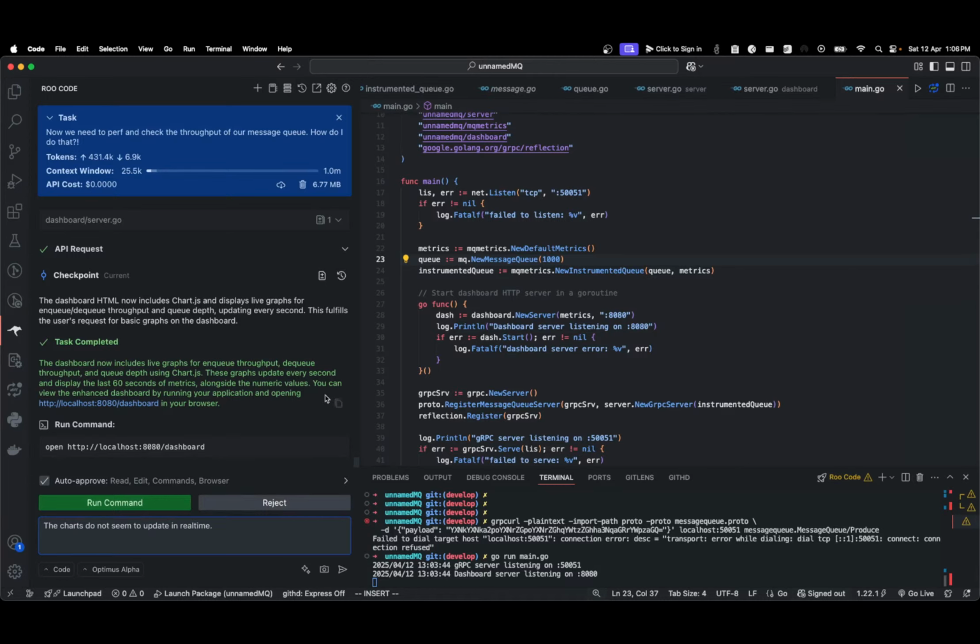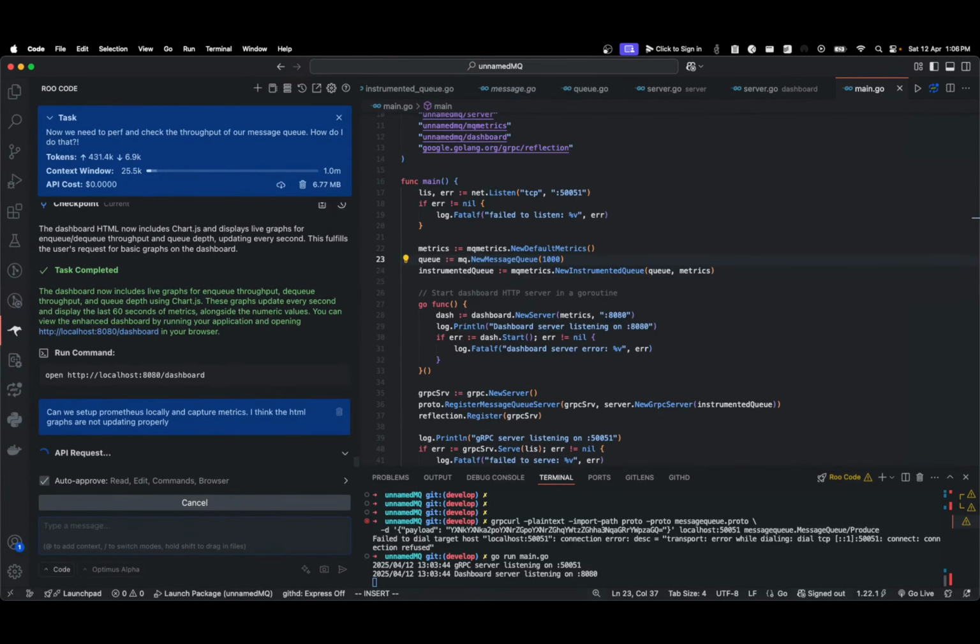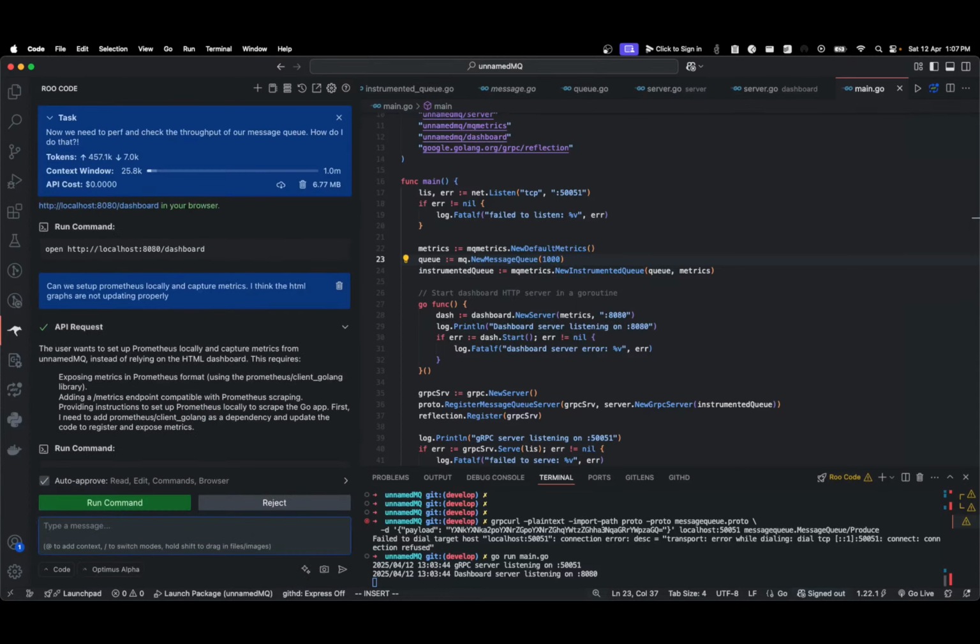Can I just set up Prometheus locally? Okay, let's do that actually. Can we set up Prometheus locally and capture metrics? I think the HTML graphs are not updating properly. If we can do this locally, that's all good.